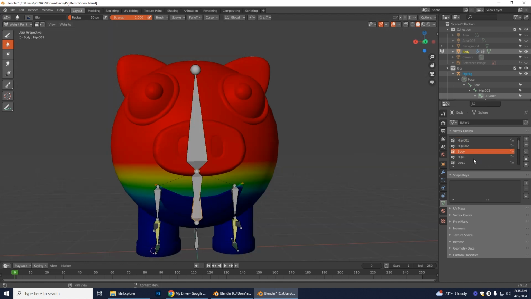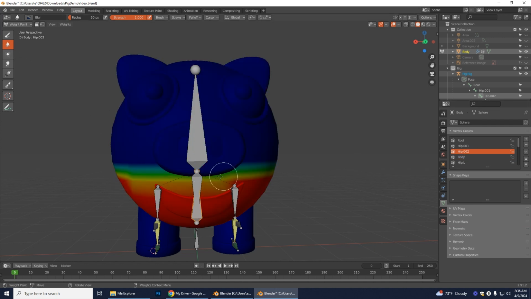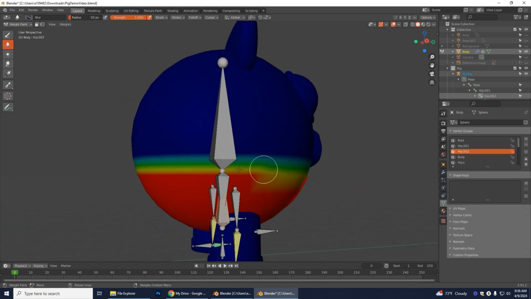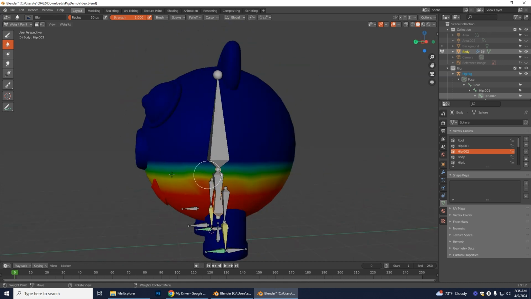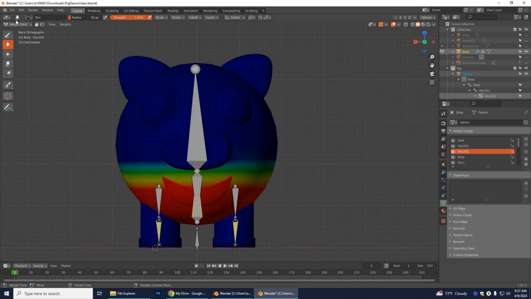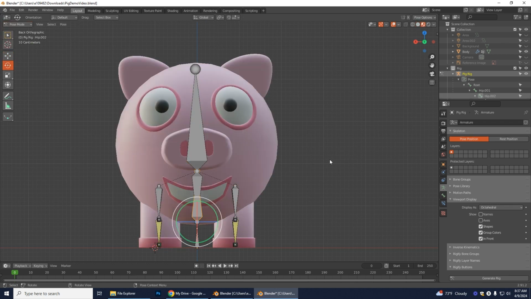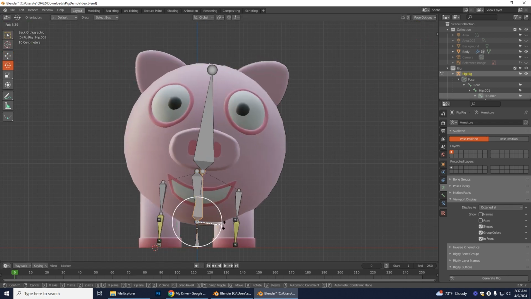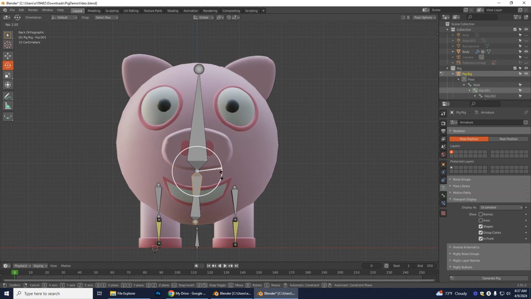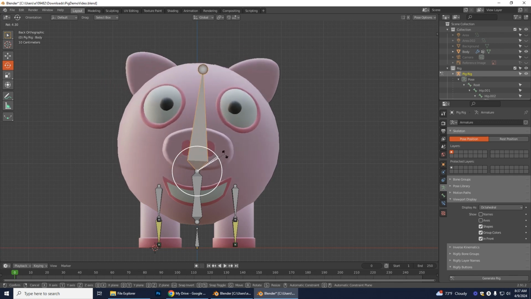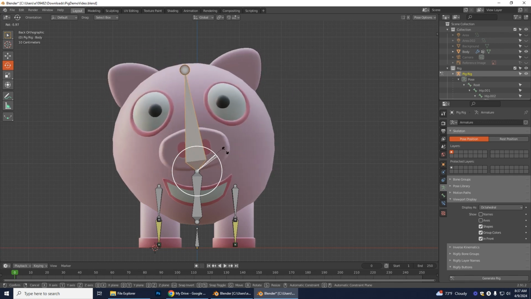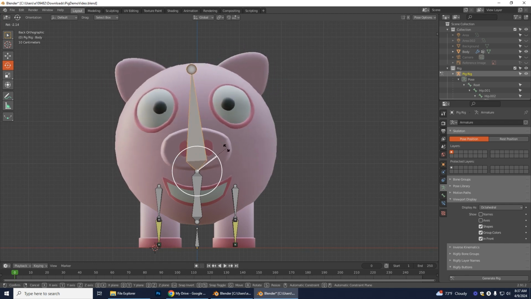Okay, so now we're going to go to hip.002 and we're going to blur this out also. Don't forget the back. Okay, so now let's go to object mode, select your armature, and go to pose mode. Let's click on that bone that we were moving earlier, which is this one. I'm not sure if you remember how it moved before. If not, you can rewind, but it's moving a little bit smoother.